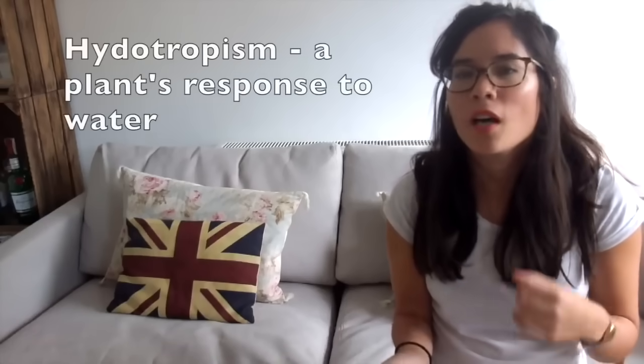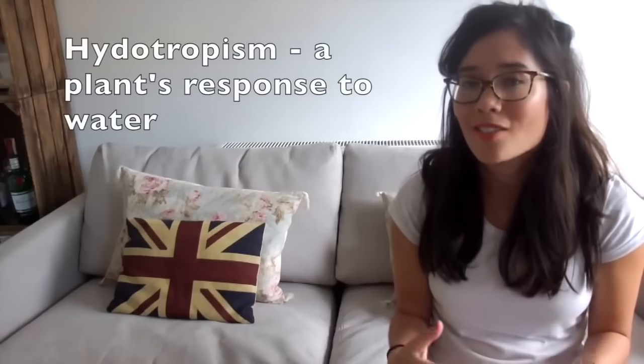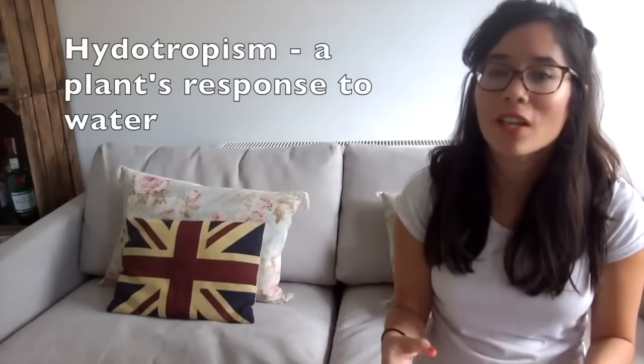And then finally, the less well-known one is hydrotropism. Hydro meaning to do with water, so therefore again, some roots will demonstrate positive hydrotropism, whereas shoots will display negative. But this really does vary between plants, so some will just not really be affected by either the gravity or the light. But on the whole, that's the summary and that's the overview you need to know about.